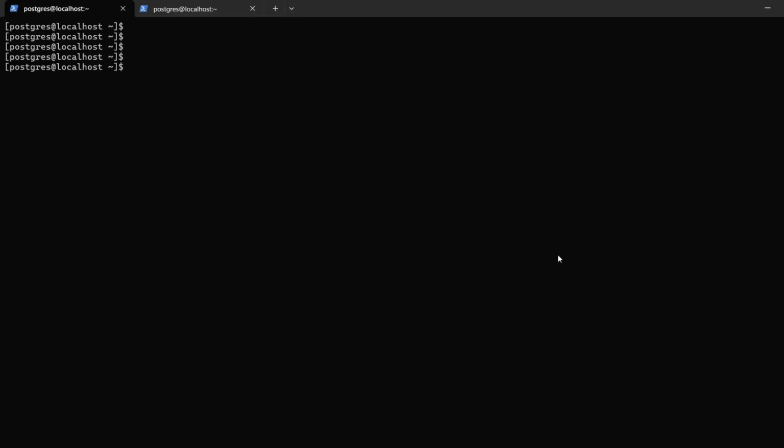Have you ever run two queries on the same table at the same time and gotten two different answers? No errors, nothing odd in the logs. That's not a bug, that's Postgres by design. Postgres never really updates a row. It writes a new version and leaves the old one behind. So at any moment, a row can have multiple versions floating around.